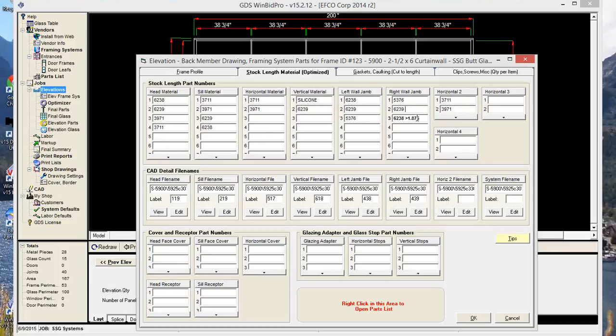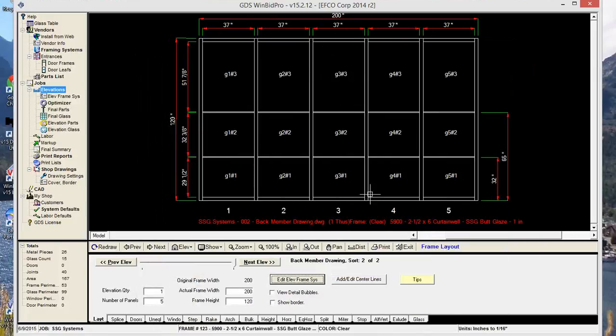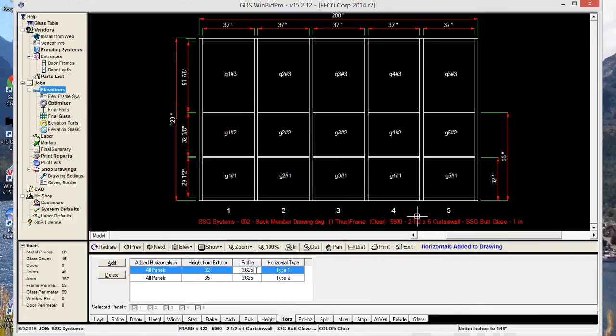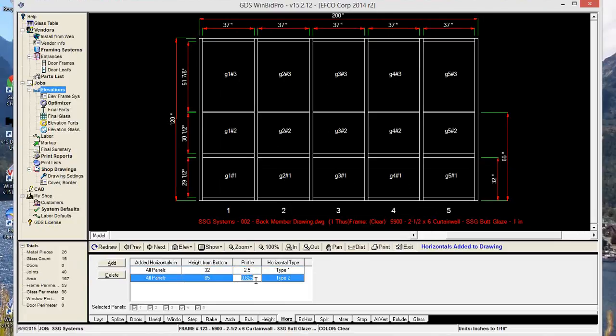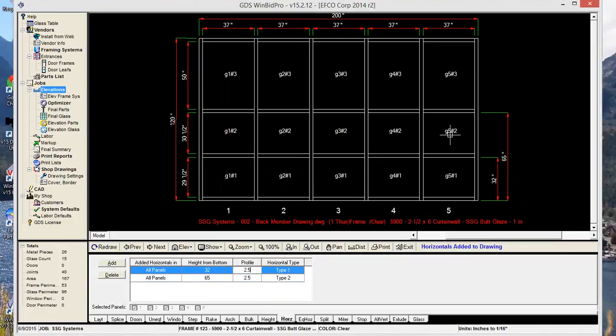And now another way to do the silicone, if it's actually going around the circumference or the perimeter of every piece of glass, let's do that. So I took out all the greater than stuffs because the way I'm doing it now is it's going to actually draw it based on the, now remember the horizontals kind of keep their own setting, so I can still change those just by going 2.5 here. And okay, so the thing I was going to say is if there's silicone really surrounding every piece of glass, which there is in this case, you treat it like gasket material.